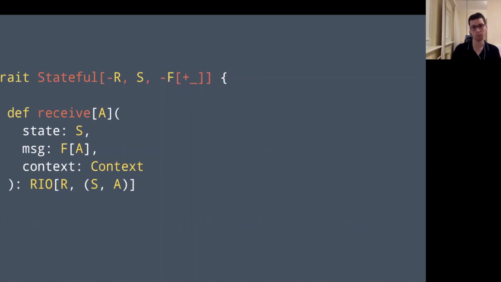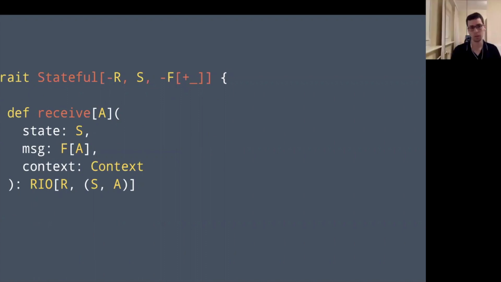And F, so what kind of messages we can send to the actor. And while defining our own stateful, all we have to do is provide the implementation for a receive method, where within processing a message, we have access to the current actor state, the message that we're currently processing, and the context, where context is basically a handle to the actor system that this actor belongs to.